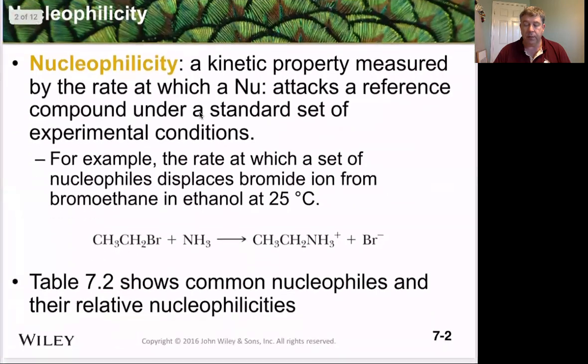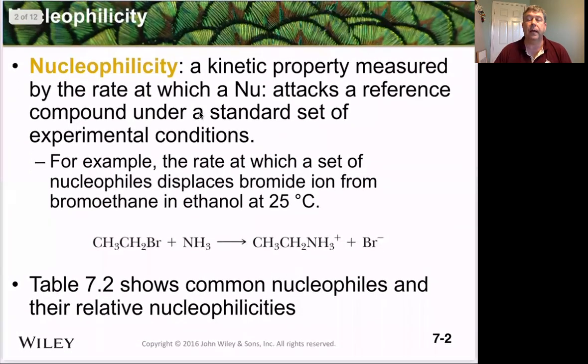So in the previous video, we talked about the 4 different things we're going to look at as far as how it reacts to nucleophilic substitution reactions. And those are the effect of the nucleophile, the effect of the substrate or alkyl halide, the effect of the leaving group, and whether or not solvent affects the reaction. Okay. So the first thing we want to talk about is nucleophilicity, and basically that's the kinetic property measured by the rate at which the nucleophile attacks the substrate. So once the nucleophile comes in and displaces it, basically how fast the reaction will go.